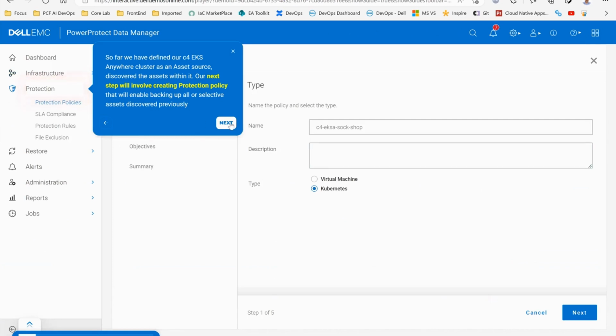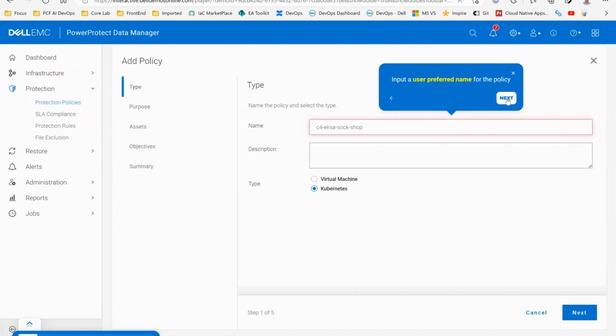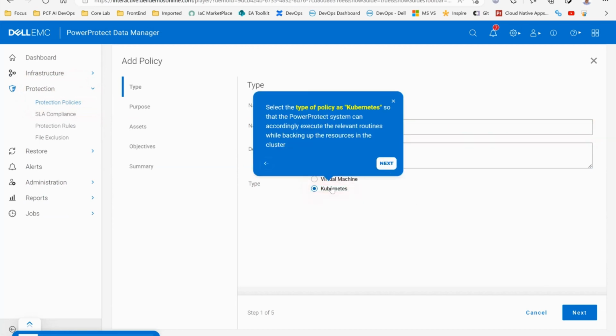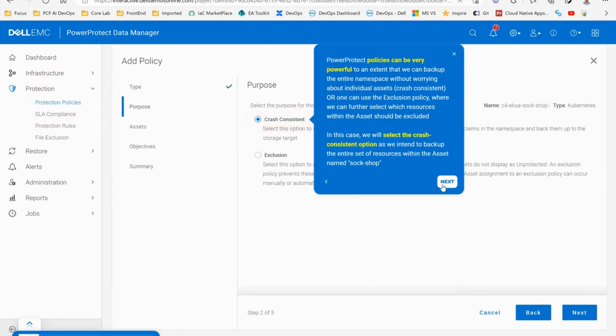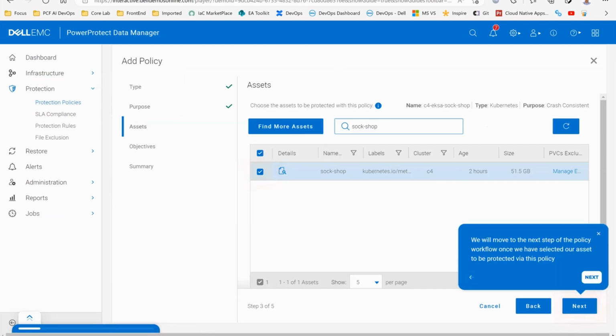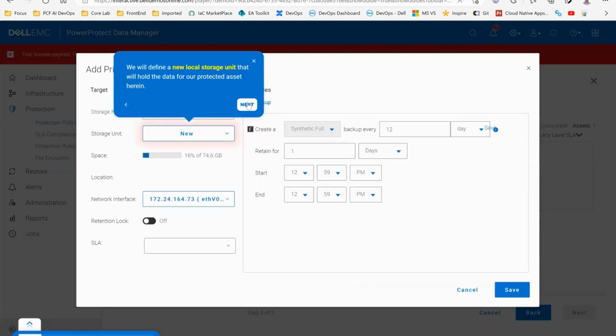And we are actually protecting this. The way that we protect all the persistent volumes is by defining these security policies at the cluster level. And for the backup, we have to create a backup policy. The backup policy will tell you how many times I need to take a snapshot, how many times I need to apply a backup policy and get it stored in the vault, and so on and so forth. So we create a backup policy here. You can see the protection policy getting highlighted. It is telling that the type is Kubernetes. And once I have the policies, I go ahead and kickstart, and it is going to get a replica of all the data in the backup appliance here.